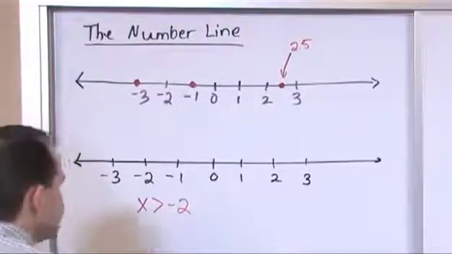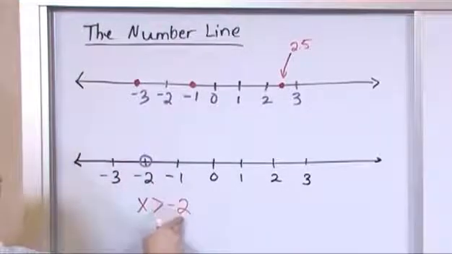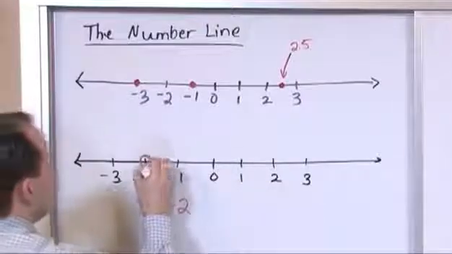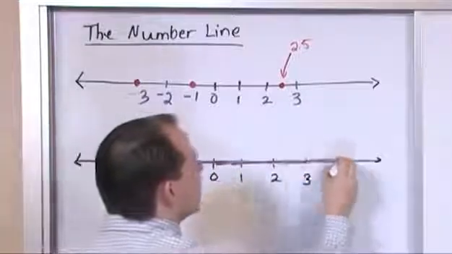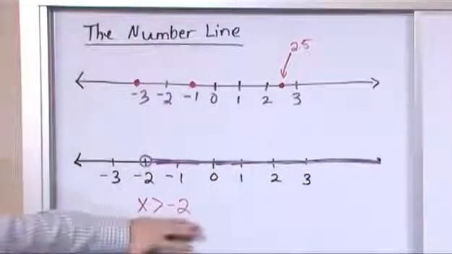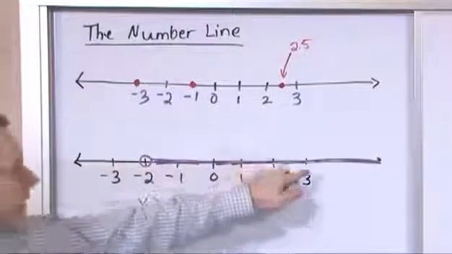So what we're going to do is put a circle right on top of -2, because that's a number here, and x is every number bigger than that. We're going to shade the number line, and you do this on your paper. You would literally get your pencil out and shade it like this. So this graph is telling you that x is greater than -2. You start at -2, and every number bigger than that is what's represented.